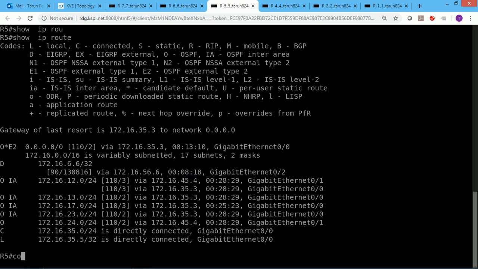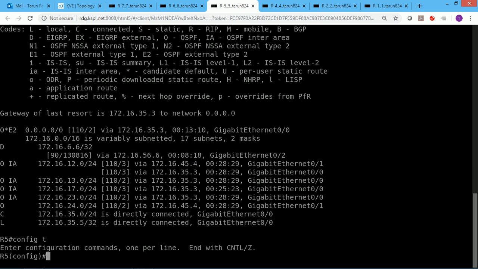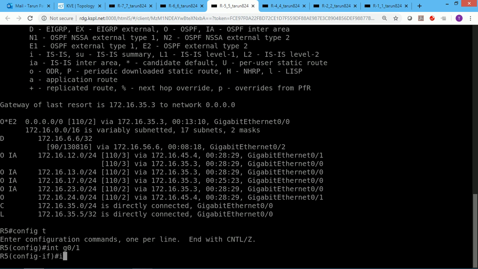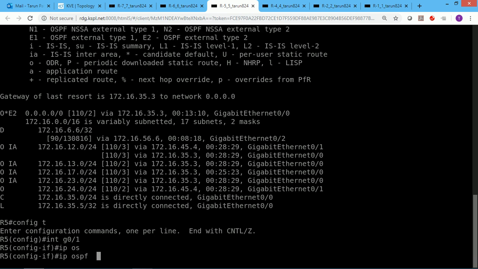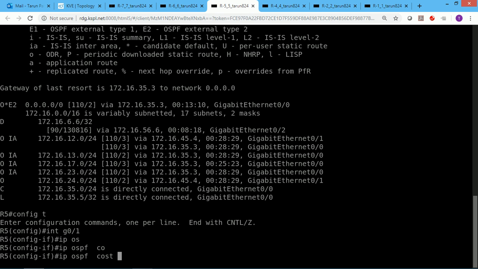So let me disable the load balancing. I want to prefer the path through this link, so I will go to gig 0/1 and set IP ospf cost to, let's say, 10.